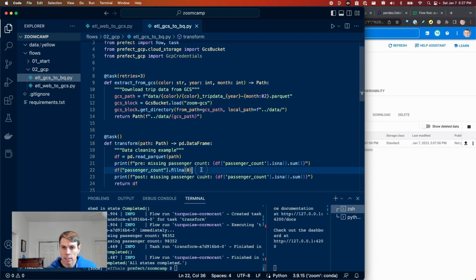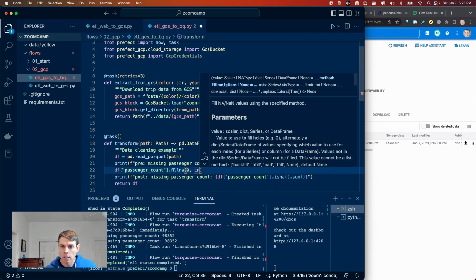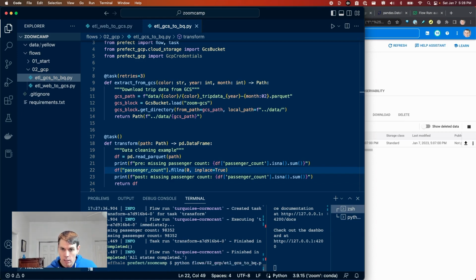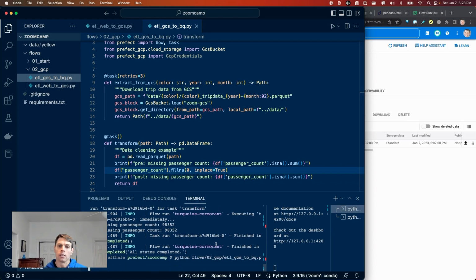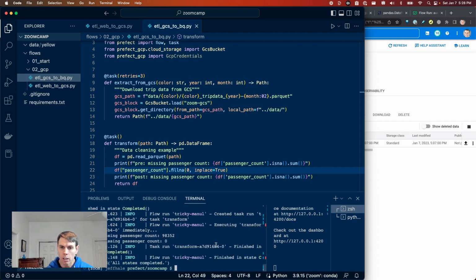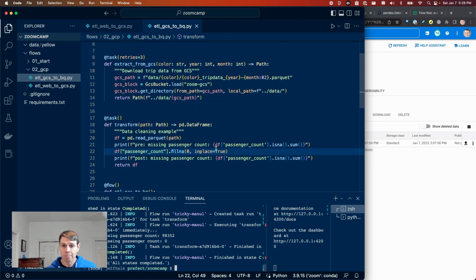Fillna needs, can we do that one in place? Yes, needs an inplace equals True, or else it doesn't actually alter the data there in pandas. We could also just have overwritten the column, but there we go. Now we have no missing passenger data. All right, so good thing we had that check there.